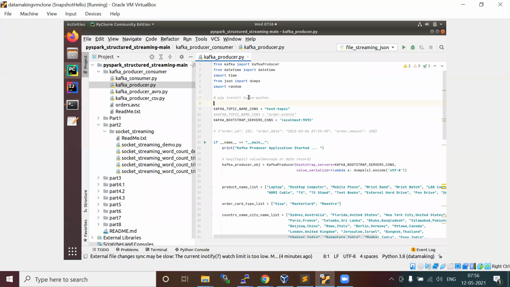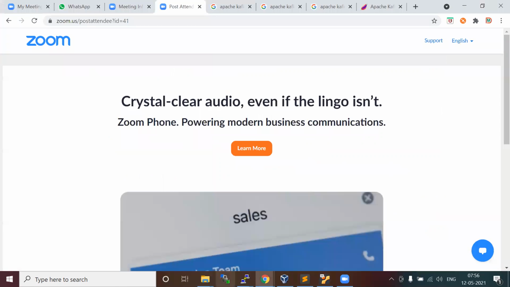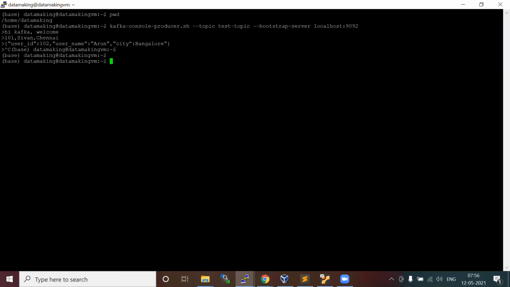Okay, so all we are using is Kafka Python. Once you install it, we are going to discuss two programs. Like how we ran a command line producer by passing the Kafka topic name and the bootstrap server, and we tried to publish the data. Similarly, we are going to do it using a Python program. Nothing big we are doing. Instead of doing the command line, we are going to use a Python program and do the same thing.